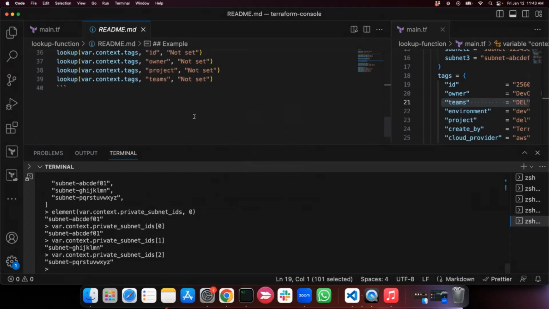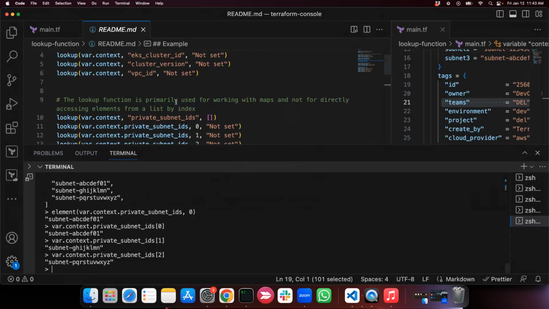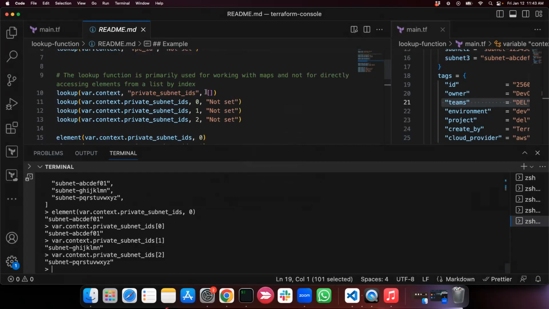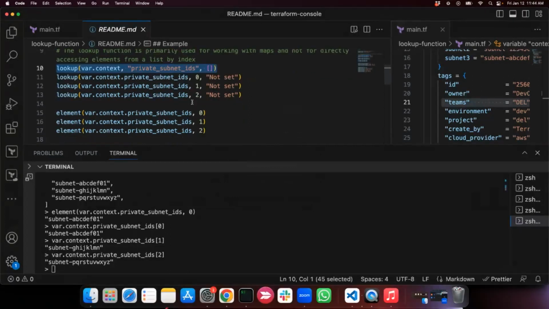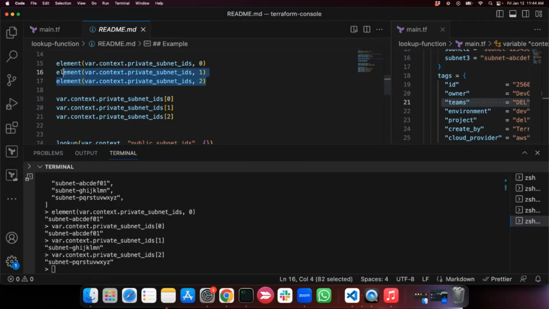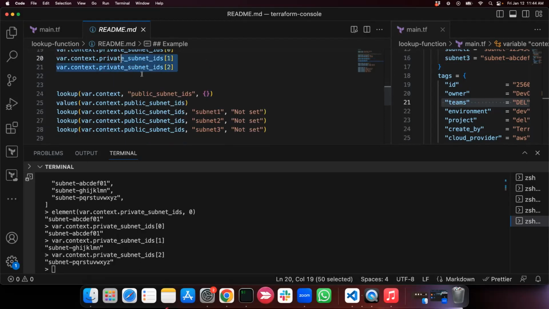What is the takeaway here? The takeaway here is, let's say you want to get all subnets. If you want to get it and print it in terms of a list, that is the syntax. If you want to get based on the index position, you can use all this and get the one that you want. And if you define those subnets as a map and you want to get every single element in that map, you can use this lookup function, right?